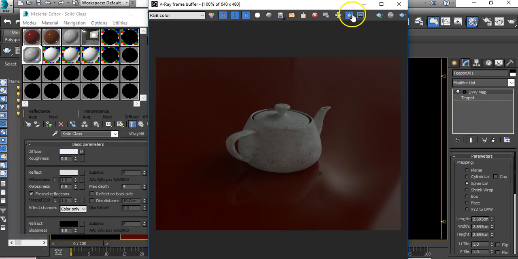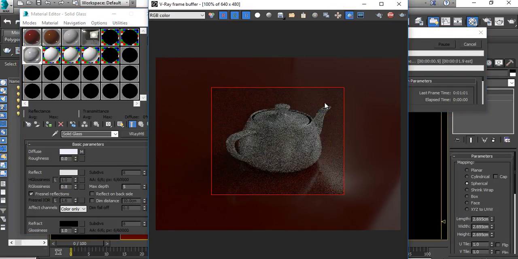And now when we see this, you will see reflection on it. All right, so now you can see the reflection on it.